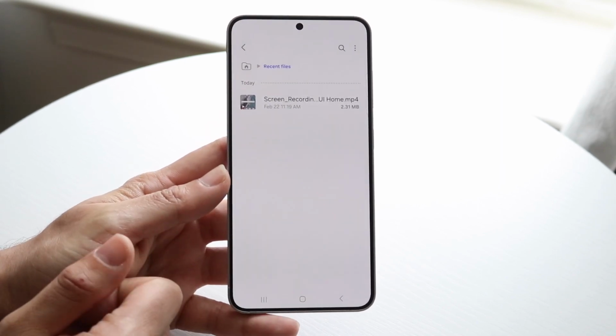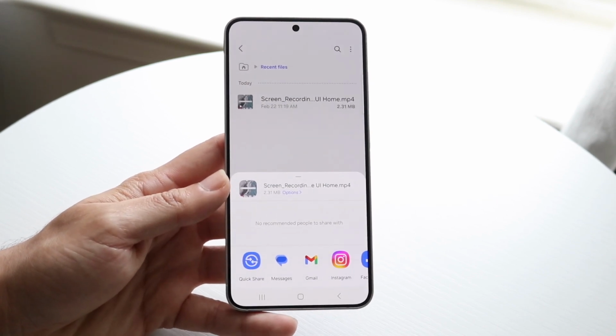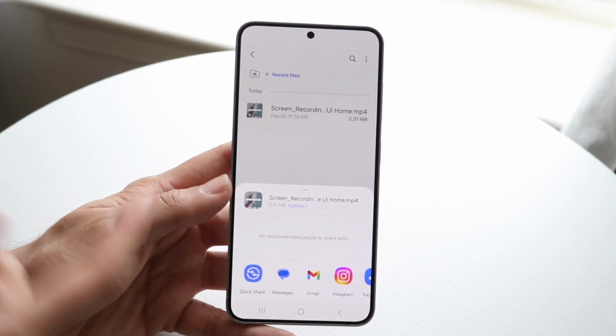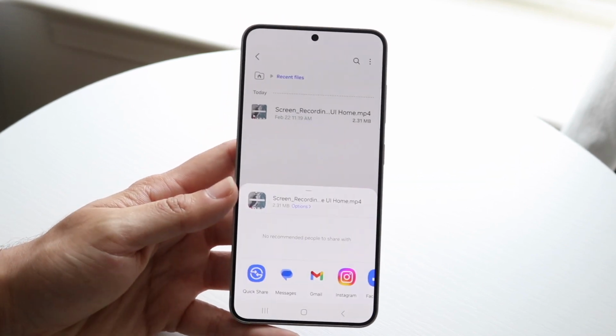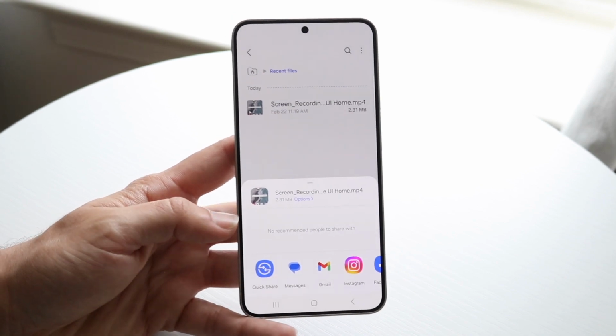If I click share, the biggest thing I want to do is I don't want to move away from that device while I'm sharing it. And I don't want to cancel out of that sharing or turn off my phone or anything like that while the file is transferring. So if you're transferring from Bluetooth, you can usually hold down on a file, click on share, and you should be able to see it. The biggest thing you can do here is just not cancel out of it. That's the next thing I'd recommend doing.